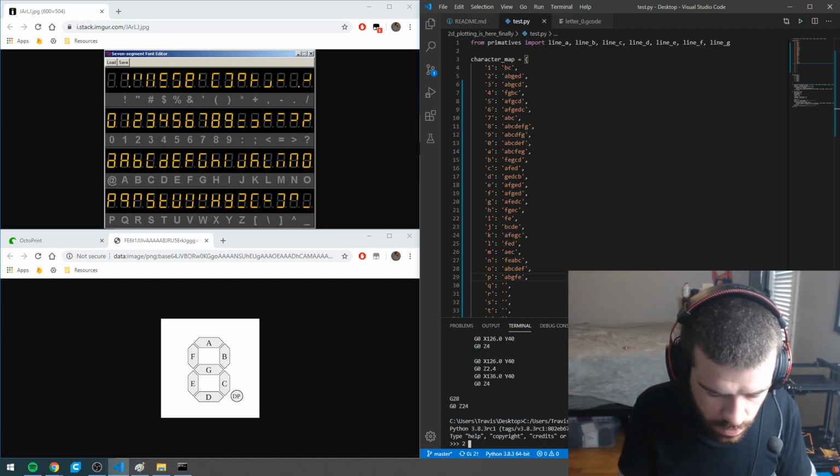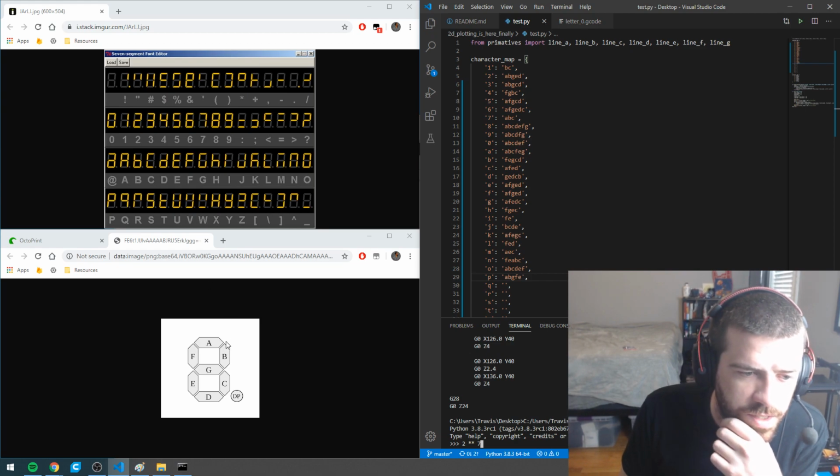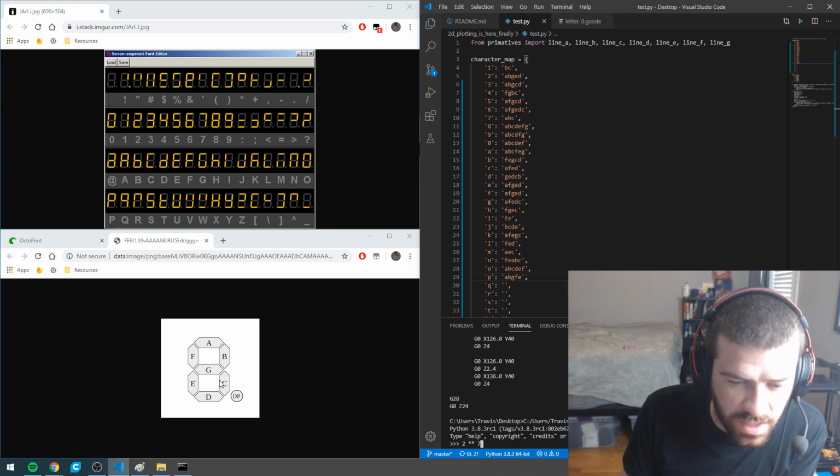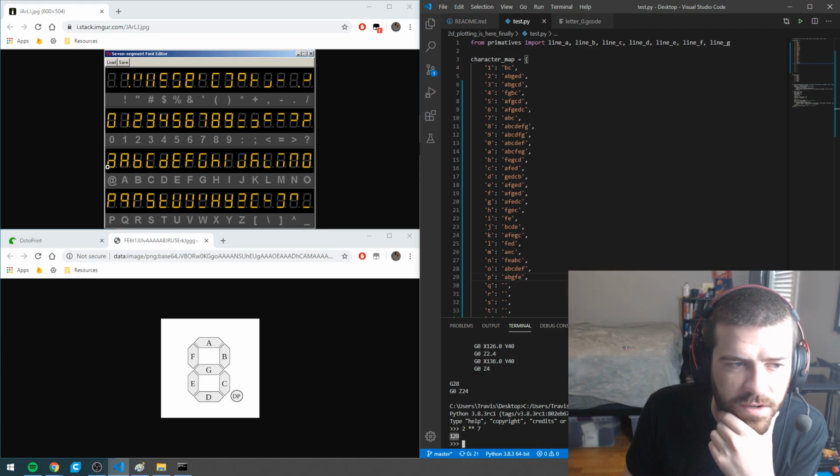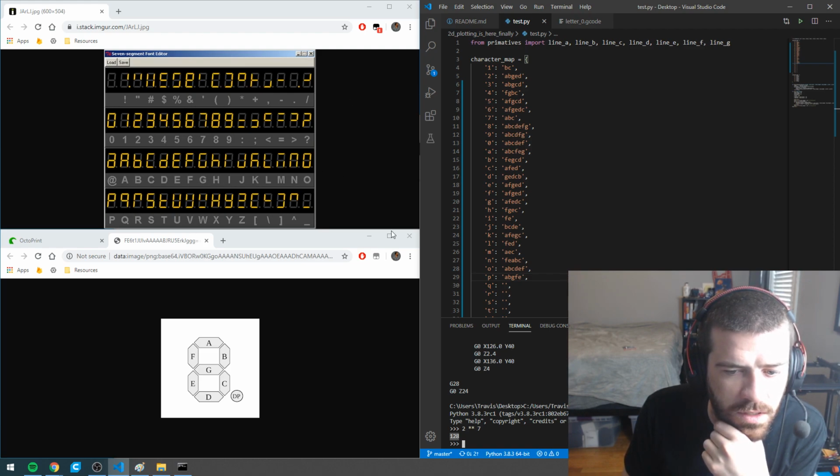Cool. So each of these segments, 1, 2, 3, 4, 5, 6, 7, 7 segments, can have an on or an off. So that would be 2 to the power 7th. I'm curious how many different characters you can get. So you can get 128 different variations, and we've used up 64, so half of all potential characters you could make on this segment. I guess we're repeating because O and 0 are the same.